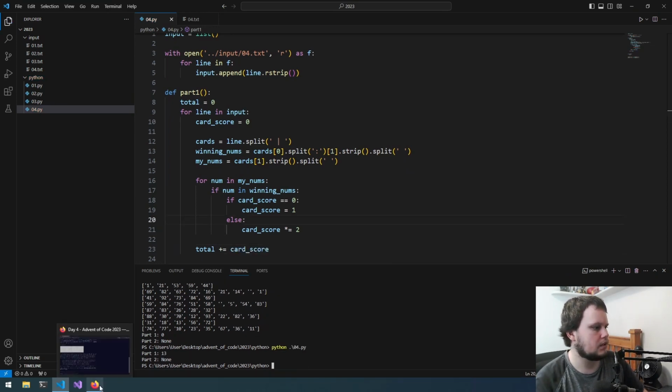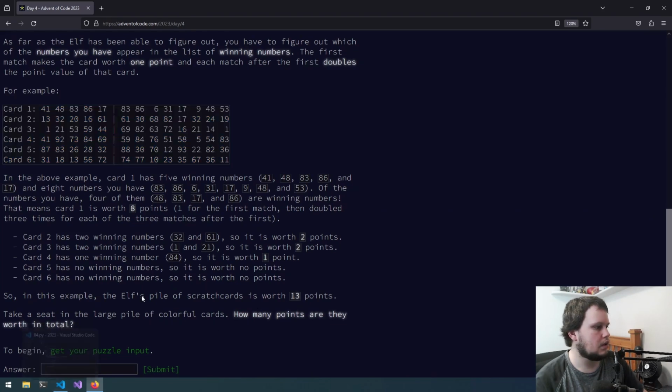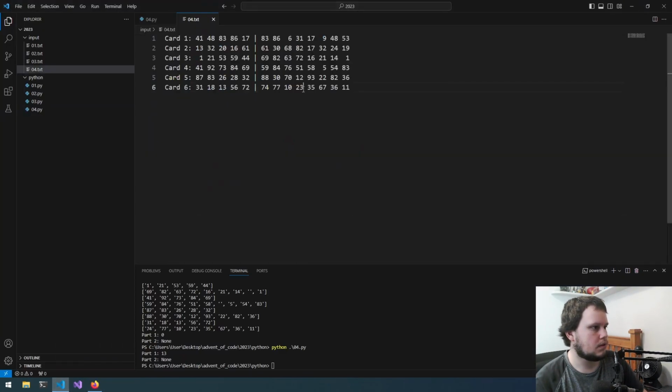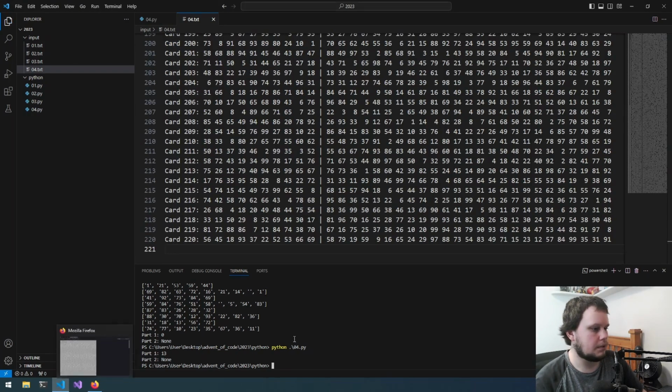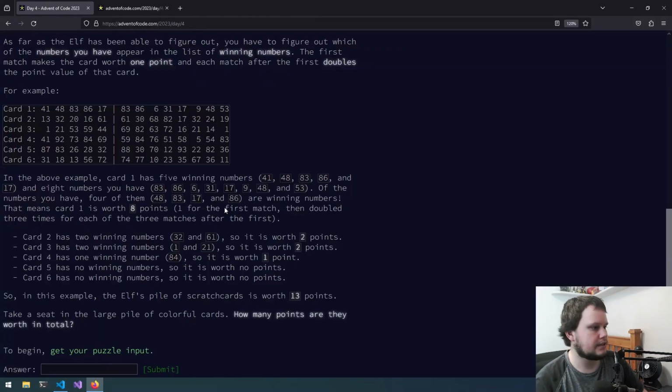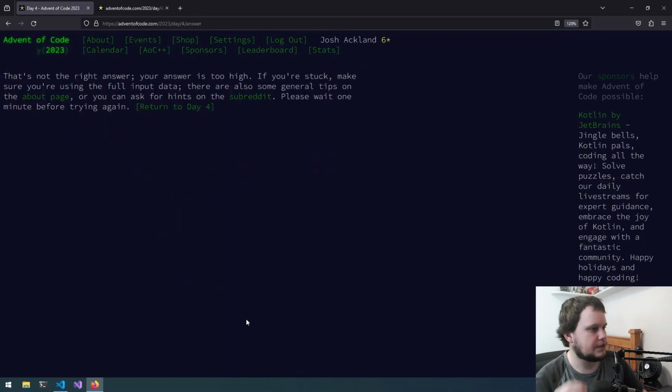So we got 13. I think that was correct. We will now go to our puzzle input. We will grab all these cards, put them into the input here, and we will run it. And hopefully... 131448 is our answer, which it isn't.